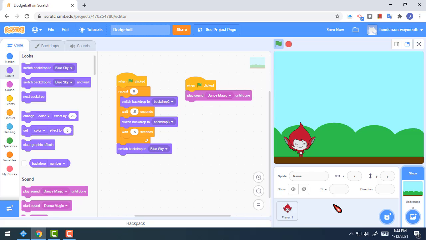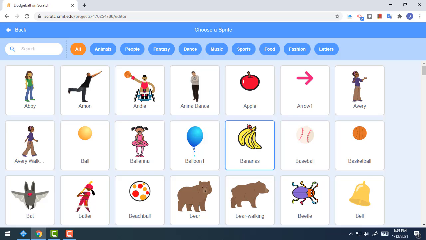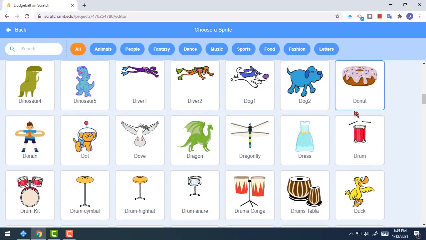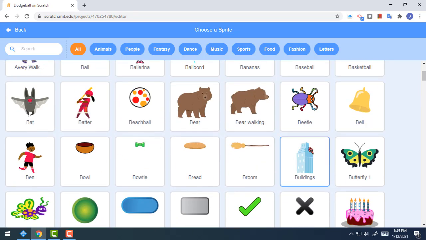Now, we are going to add in one enemy or obstacle that is going to fall from the sky that our main character has to dodge. Remember, we can move our main character only left and right. Okay? Now, I'm going to go to my sprite library, right here in this sprite tab, and I'm going to click on search, and I want to find something that is a pretty compact shape, and let me show you what I mean.